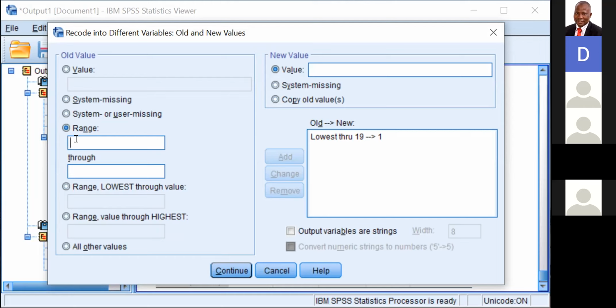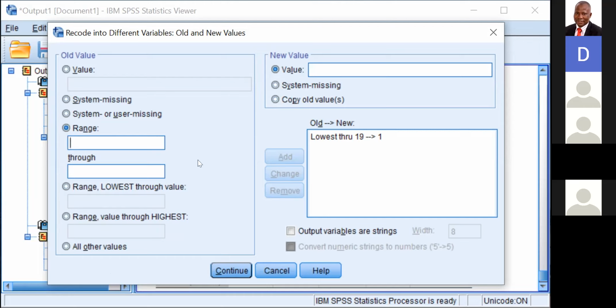Sorry, why are we using 18 through 19 if the lowest value is 18? We've already written Lowest, so it will capture 18. The computer will look for the lowest, whatever it is. Why is our category stopping at 19 for that one?